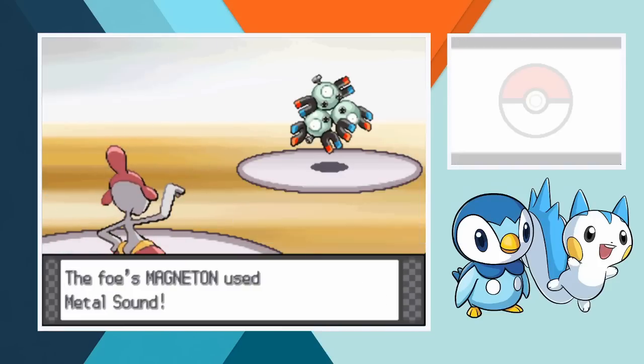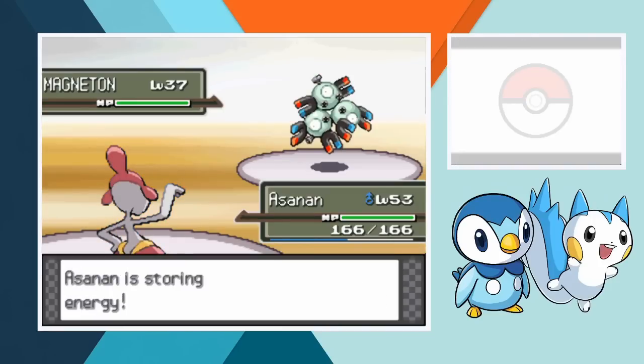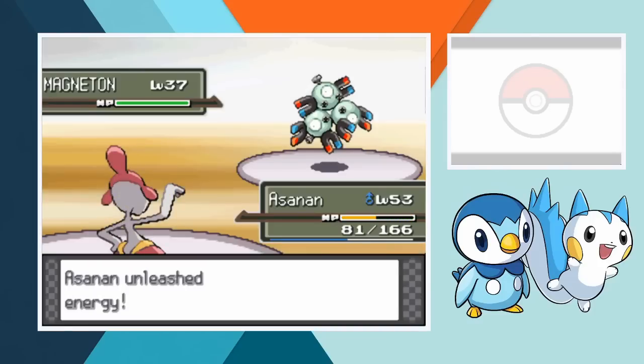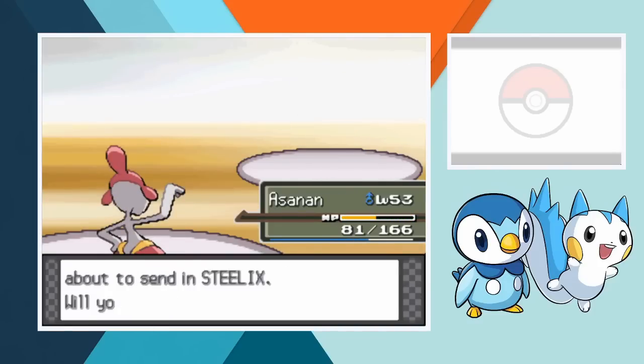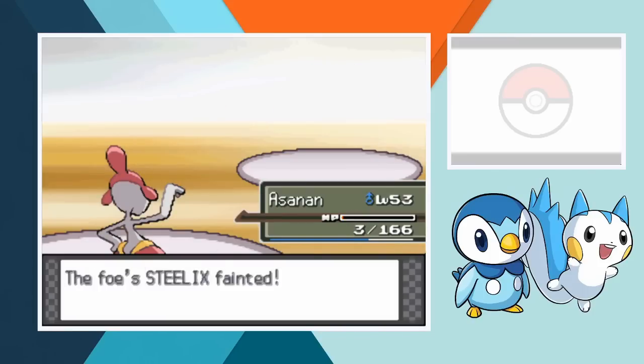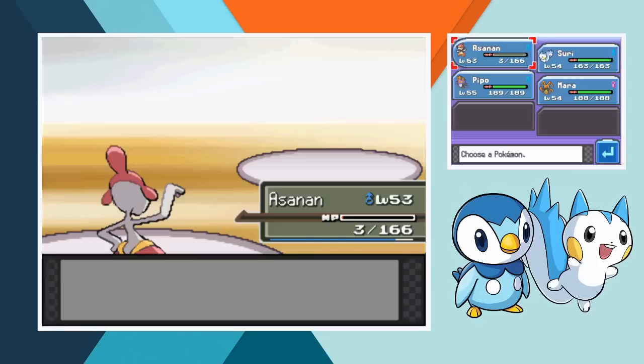Now that we're seriously overleveled, I wasn't expecting much of a challenge from Byron. We lead off with Medicham, and the Steel-type specialist starts with Magneton. Our first Bide wipes it out, and we decide to stay in against Steelix. Two Flash Cannons from the Steel Snake Pokemon can't finish Medicham off though. The energy from Bide knocks out Steelix and takes Byron down to just one.